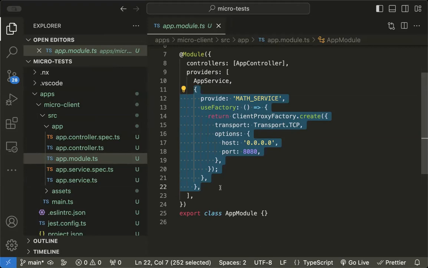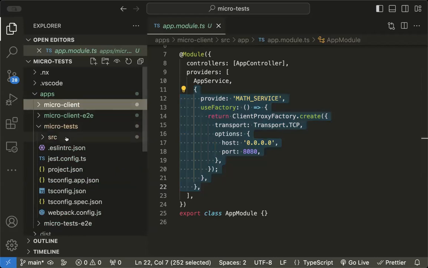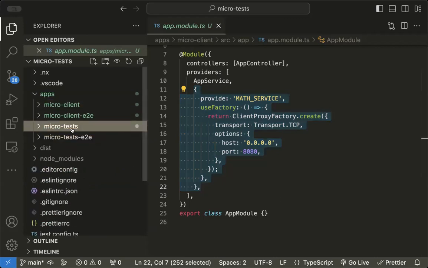So that is the two parts, client and service. And since the micro client and micro test can be separated into different instances, you can scale up horizontally. The horizontal scale will happen, and you can have two services running on two different machines and communicate with each other and do the things. It won't drop down.